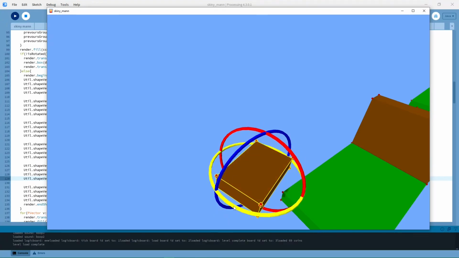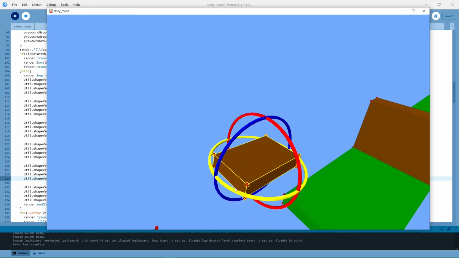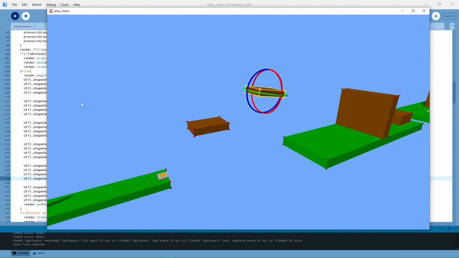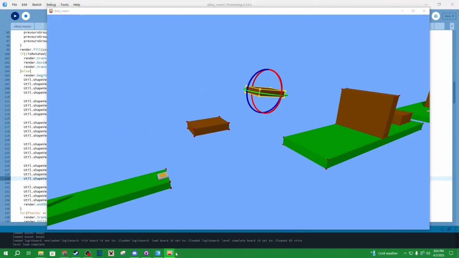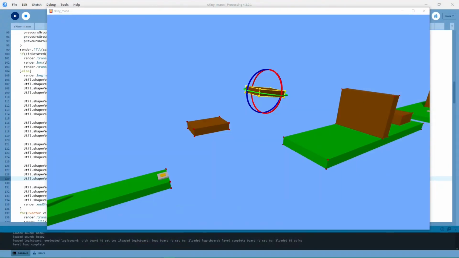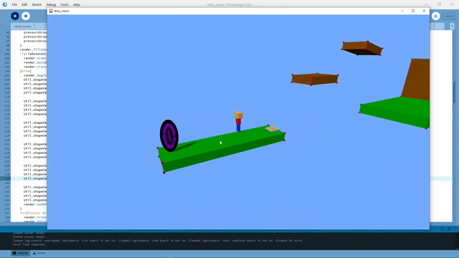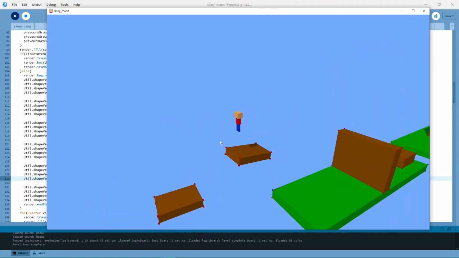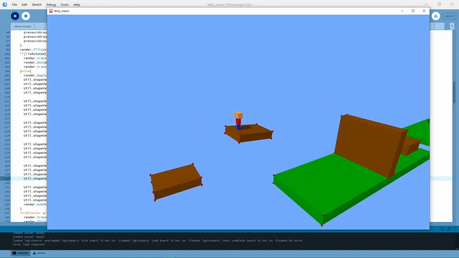Mind you, this is just in 3D, and this is also just rendering, not actually colliding. If we quickly start hopping around the level here, you'll see that the hitbox of this thing is decidedly not changing as I'm rotating it right now. But do not worry, as it will not stay that way for very long.